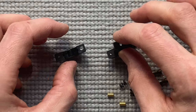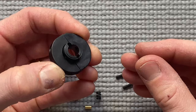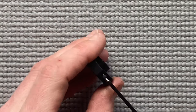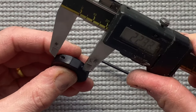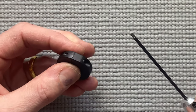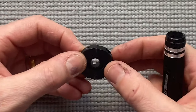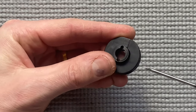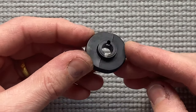Now screw them together. First put in the weights, then tie the screw. Do the other side and tie that screw as well. A good starting point for me is about 4.6 mm. Of course it all depends on the engine, the track, and the two-speed. Make sure that both sides are screwed in the same amount so they come out at the same time. Now tie the set screw — the two-speed hub can still have a little bit of play, but not too much. The final adjustment for the two-speed has to be done at the track.